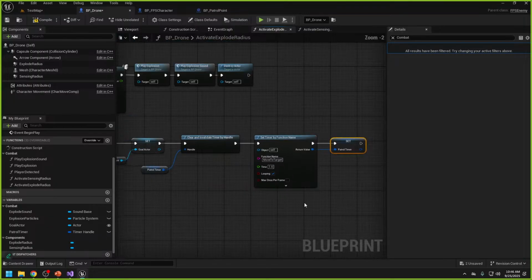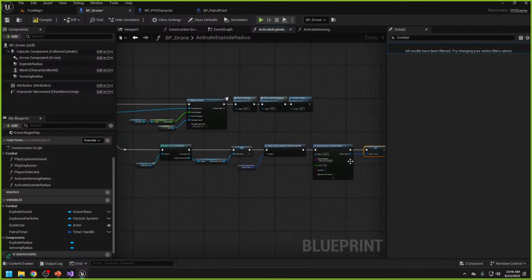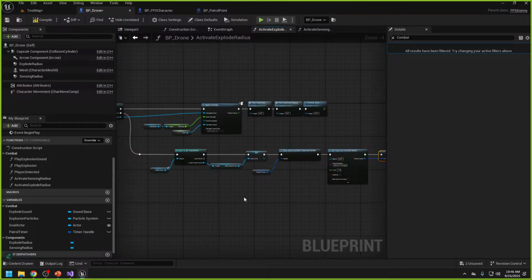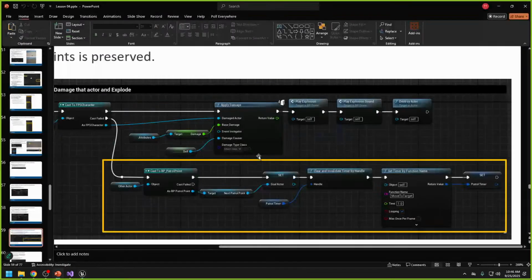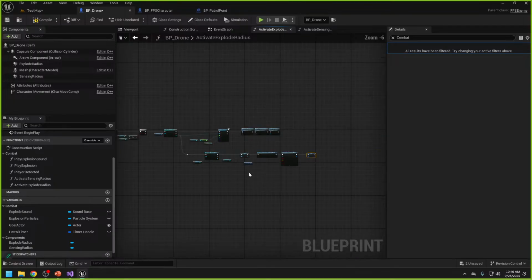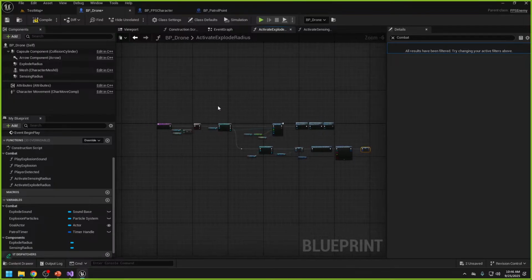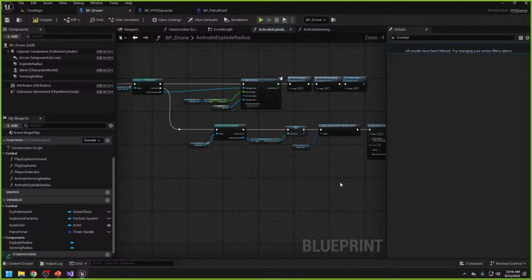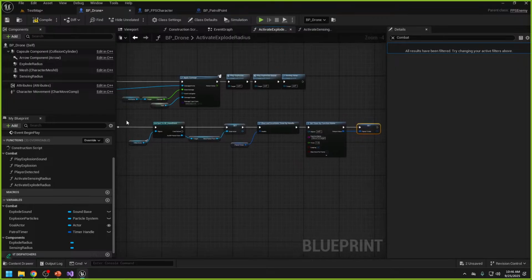Okay. So that little line of action that we just made allows me to do the patrolling. This part right here, right? So really, this damages the actor up here, but if the actor is not detected, then what we want to do is patrol. So this right here is check if other actor is patrol point, right? That's what that is.